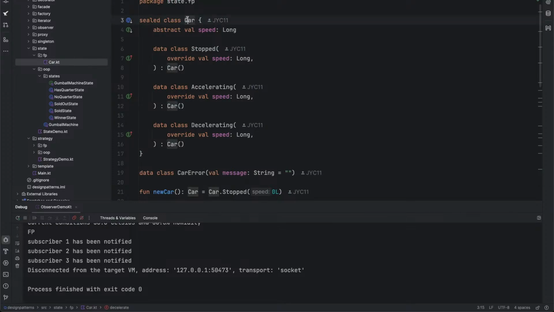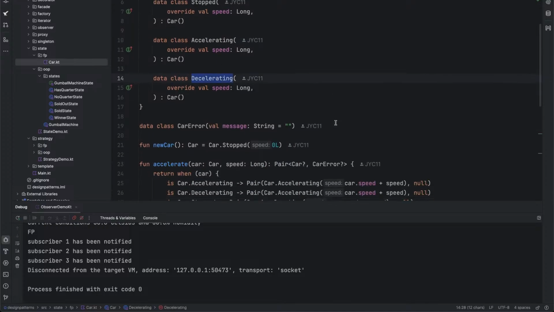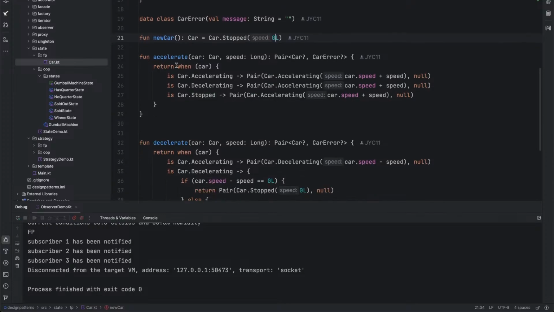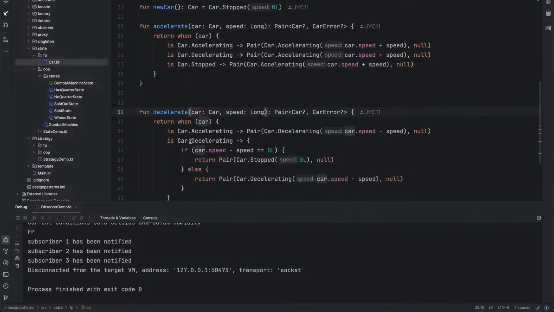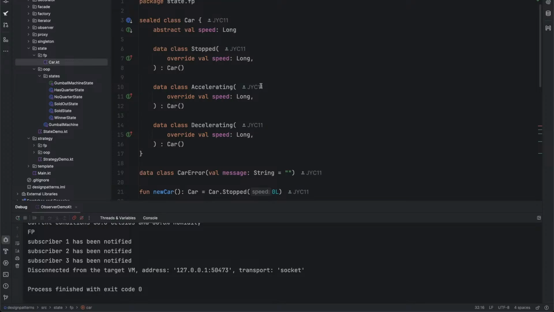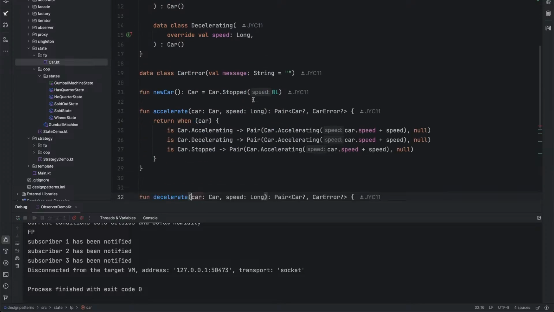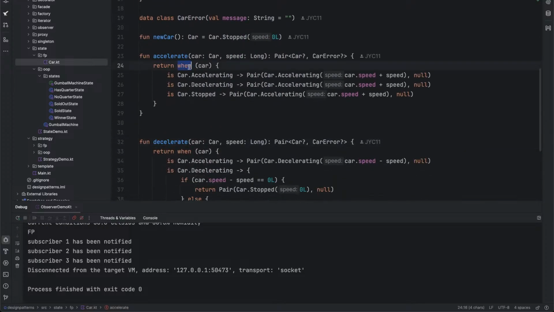So this car, the example that I used like half an hour ago, has a stopped state, and accelerating and decelerating states, right? When we make a new car, it's obviously going to be in the stopped state with speed 0. And we can also accelerate and decelerate, right? Instead of having a whole bunch of different classes with different behavior, we go through something like a switch case or an if-else situation.